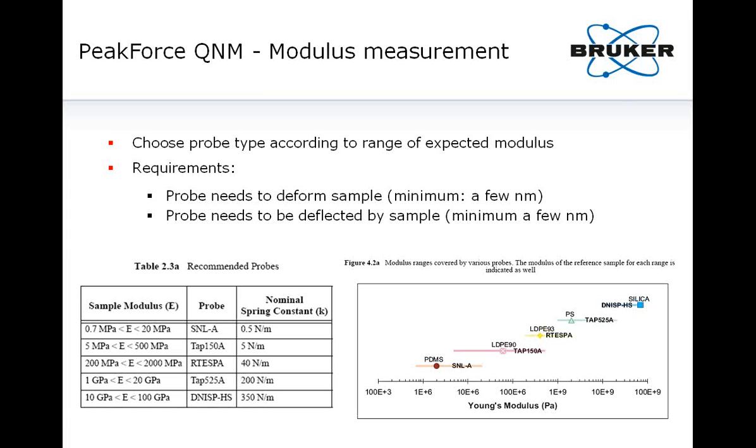And as I said a few slides ago, in theory, any type of probe can be used, so it's up to the user to go and try with his own probes. Moreover, the probes and calibration samples listed here are not suitable for the investigation of soft biological samples like living cells.